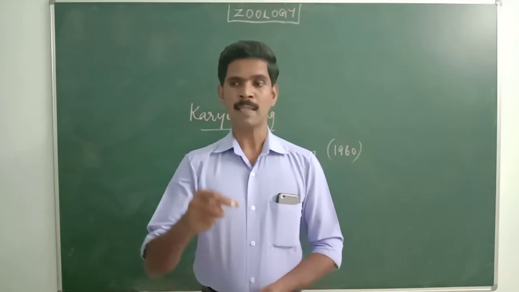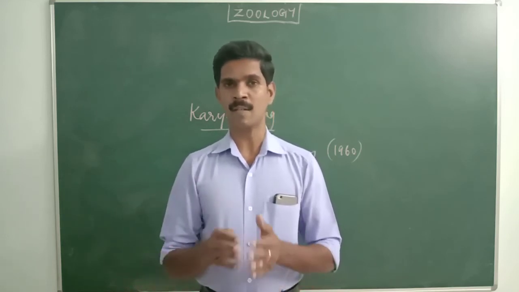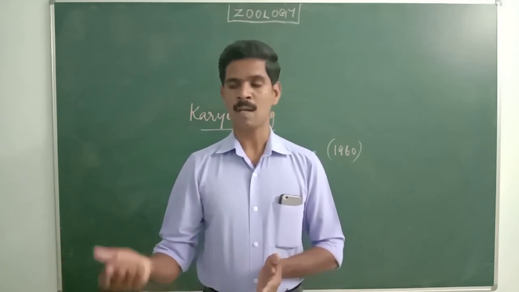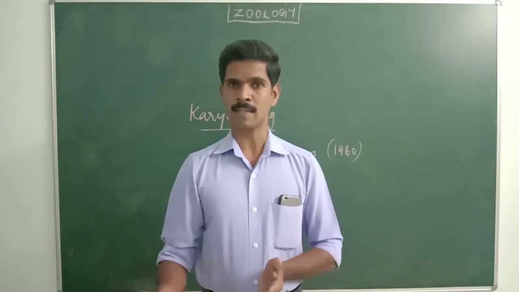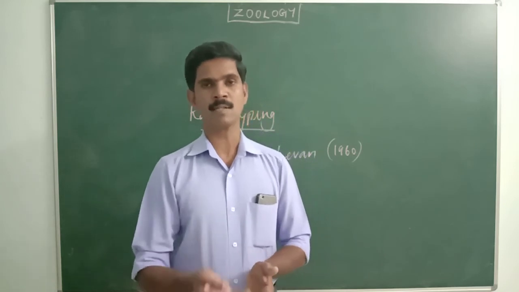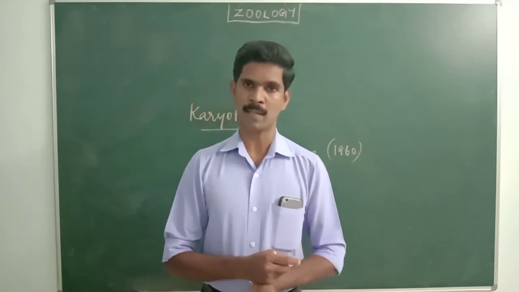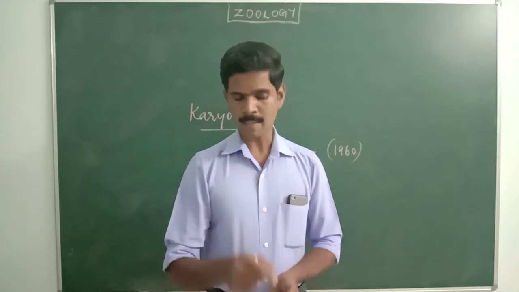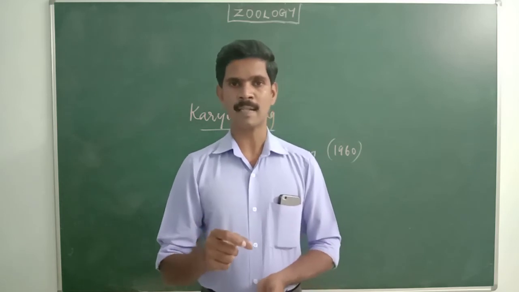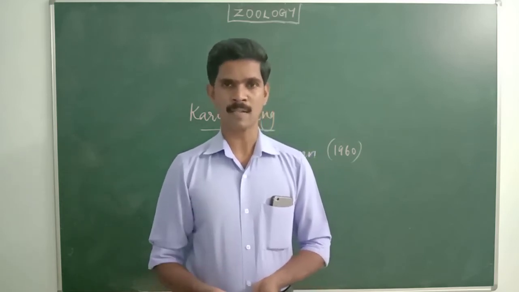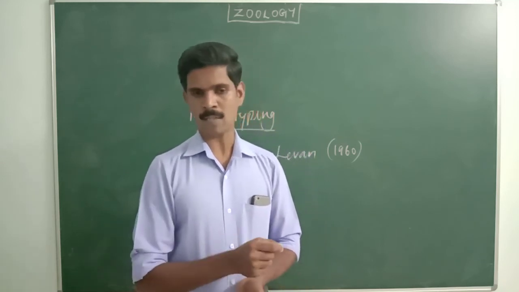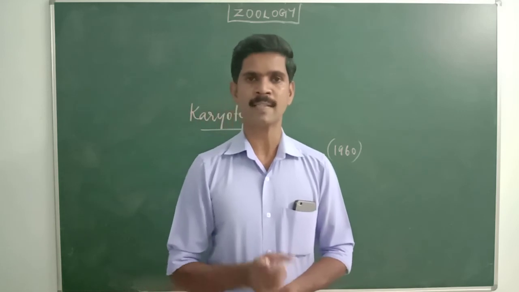Aneuploidy means that in some cells, if any failure occurs in cell division, the number of chromosomes may be increased or decreased instead of 46. This condition is called aneuploidy. This type of chromosomal abnormality we can also identify with the help of the karyotyping technique. This technique is also used in the evolution field, to understand the evolutionary relationship between species. And the last use is to identify genetic diseases.